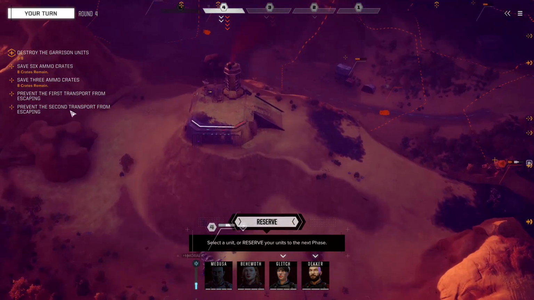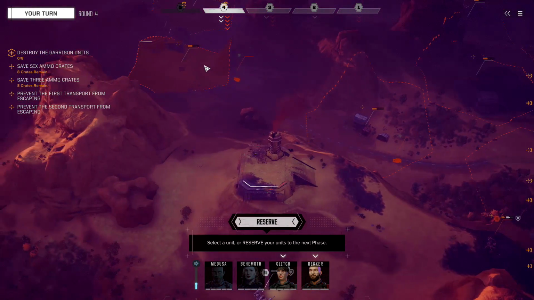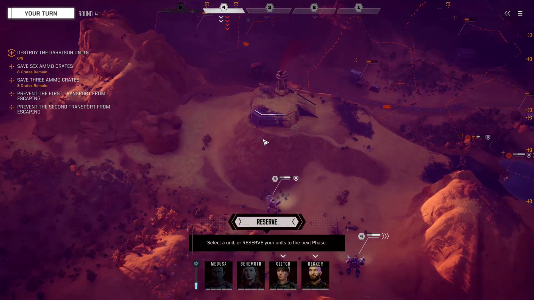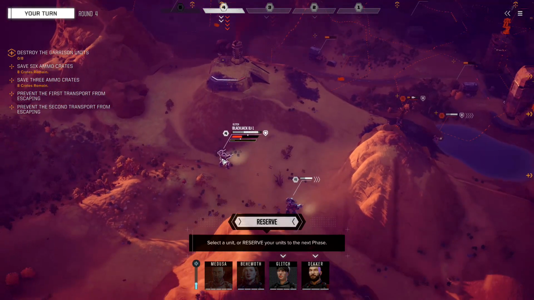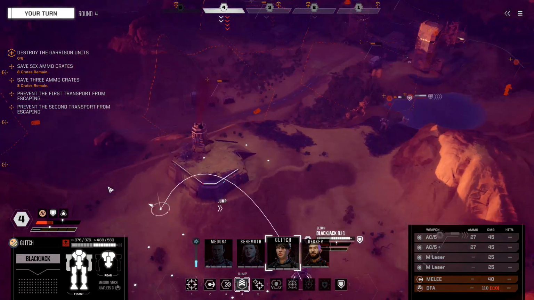Now, our main objectives here are to save 3 ammo crates and to save 6 ammo crates. So that means there are extra. So if these vehicles drive on top of the ammo crates, that means I could blow up the ammo crates and the vehicles, kill 2 birds with 1 stone. I hear ya. So that's really tempting. That's really, really tempting.